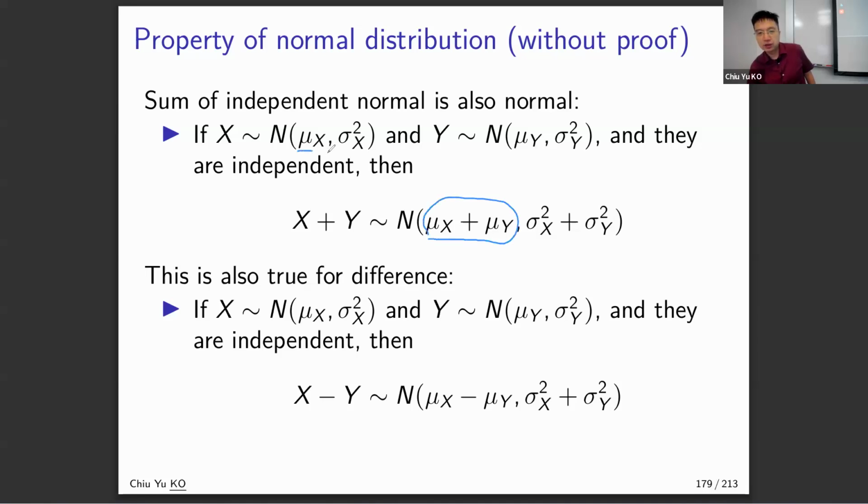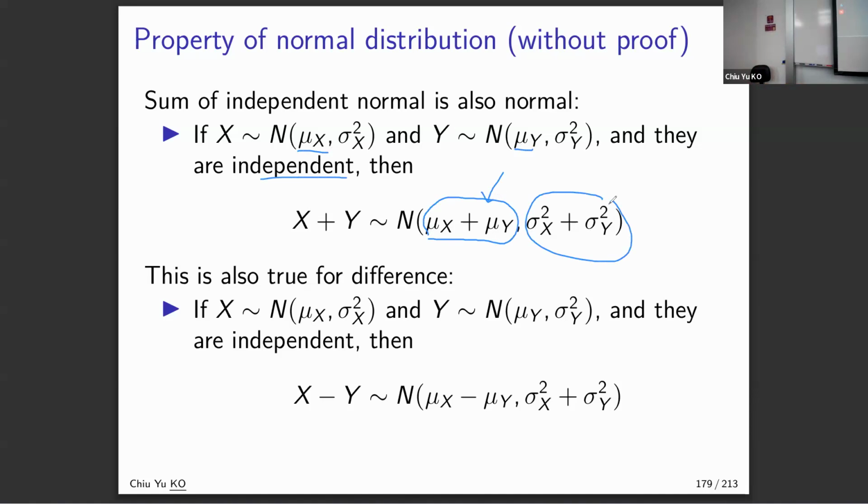If I give you this is the mean of x, this is the mean of y, the mean of the sum must be the same. It's no different. And if I tell you they're independent, the variance still just adds up, because that is the idea of the variance. Of course, if not independent, you have to add two covariances. The only new thing is that when you add the two bells, it's still a bell.